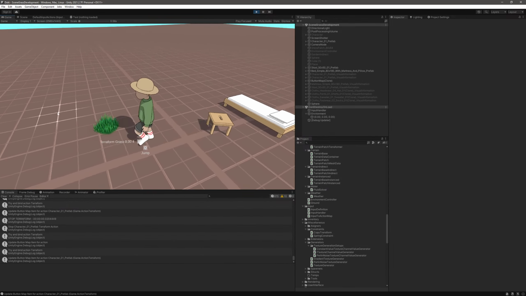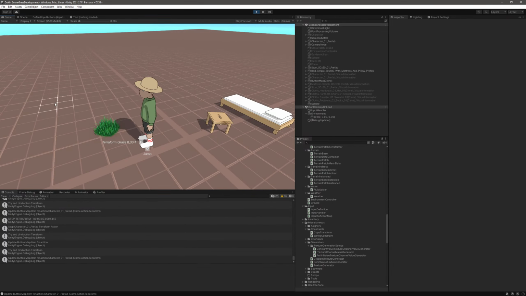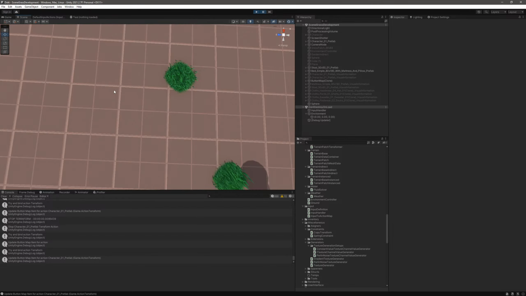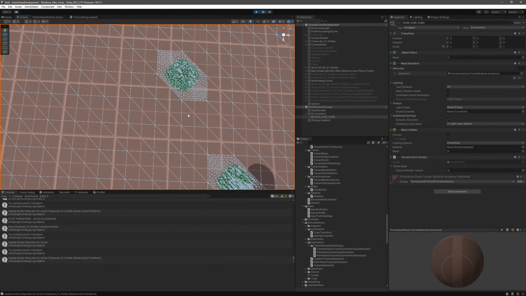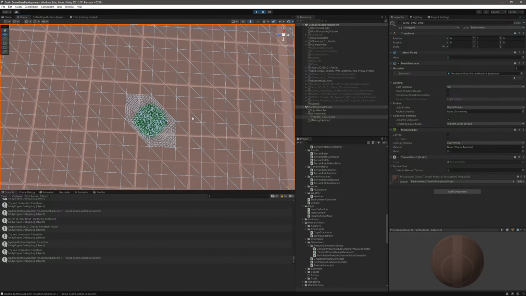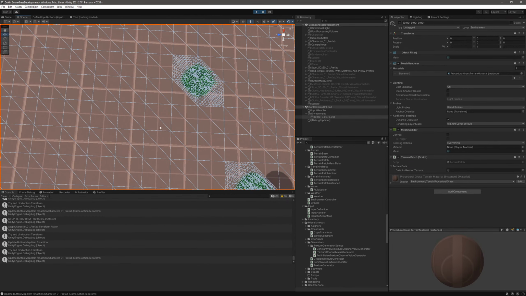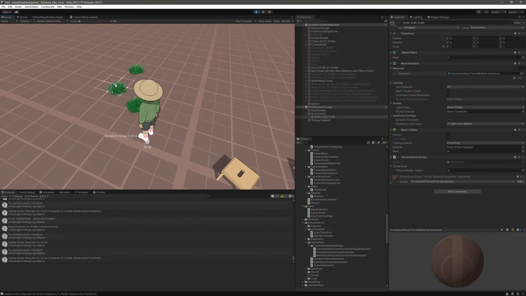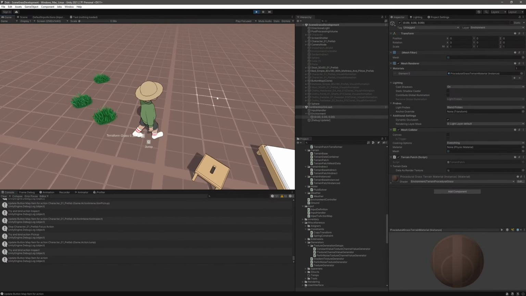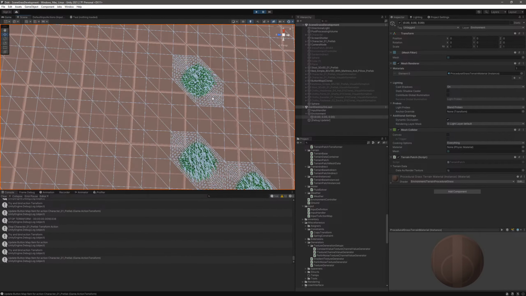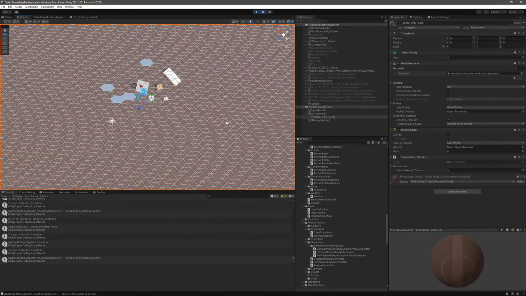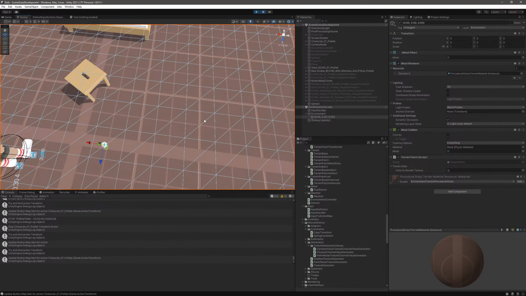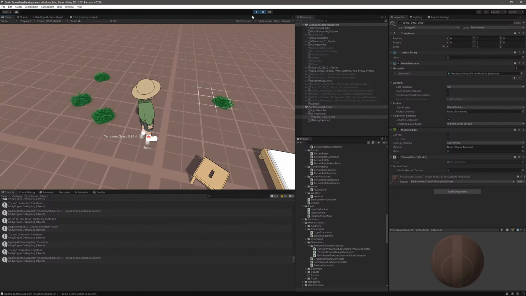Yeah, both with the grid, both with the marker, or actually, not with this one, but with the marker. And it all comes from the fact that, let's see here.